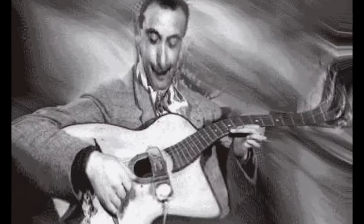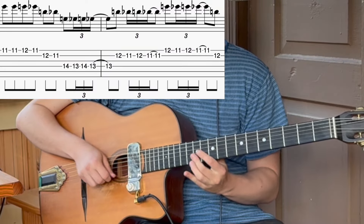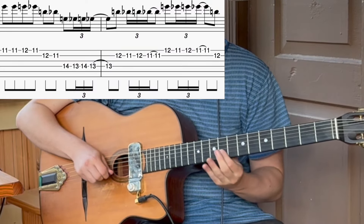This bluesy phrase returns us really nicely back to the harmony of the A section — but only so Django can take us on another trip on the next phrase. Then comes the final line of the whole solo, which wraps things up nicely and takes us back to the calm and comfort of our key, without any strangeness, without any dissonance.